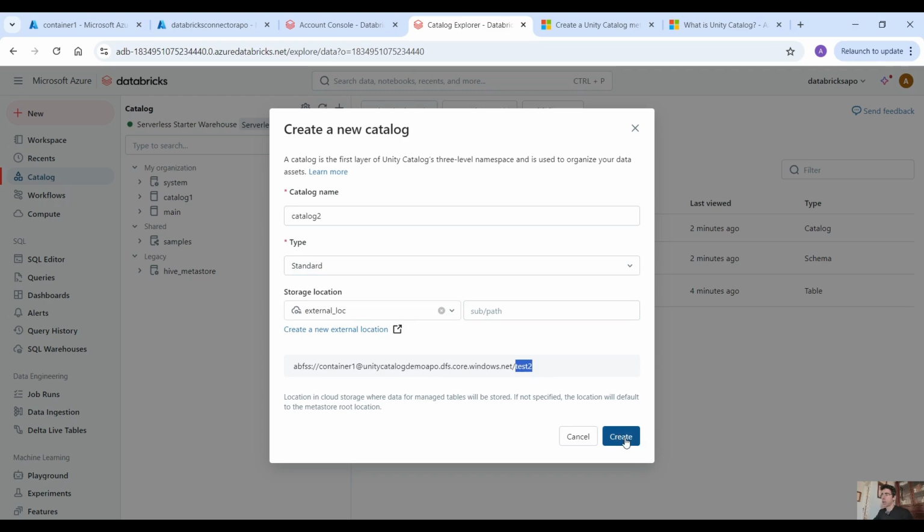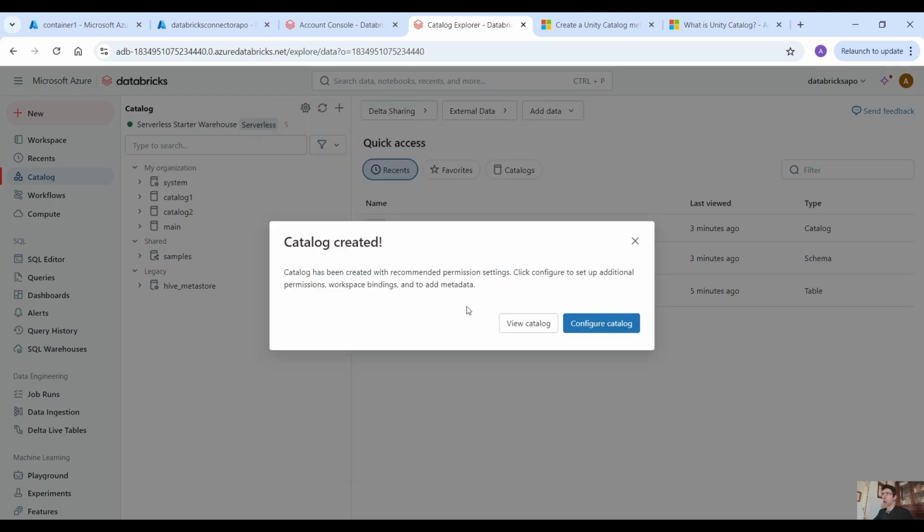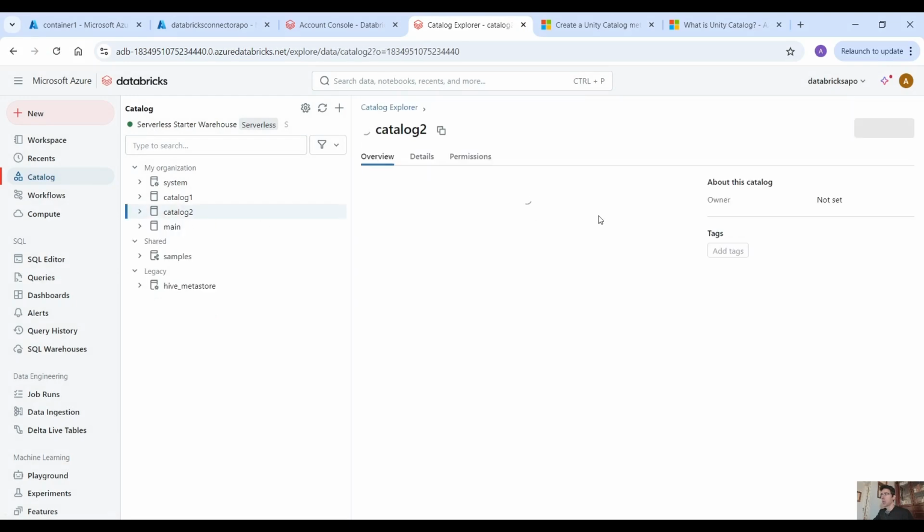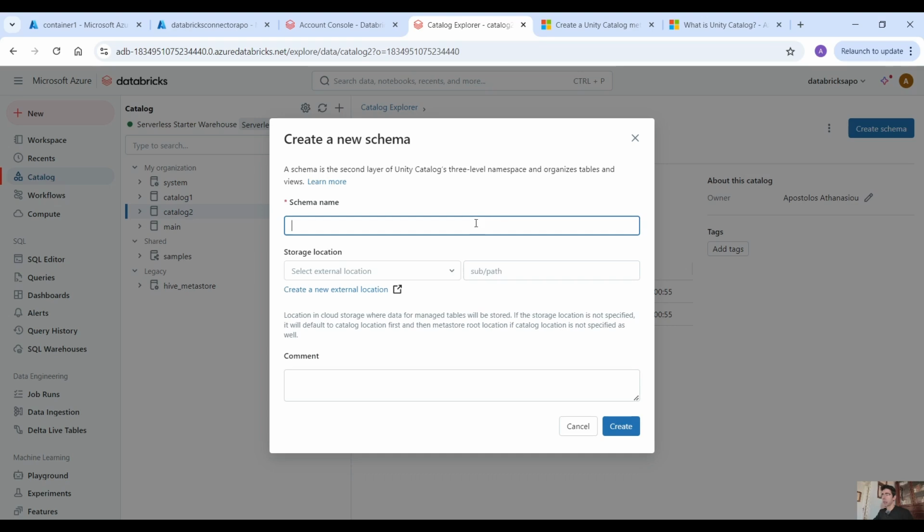Then underneath this new catalog, let's create a new schema, schema 2, right? And we don't have to select a storage location again. You can do it on catalog level or on schema level or on table level. So we do it on catalog level now.